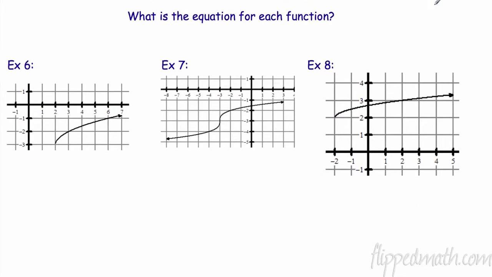All right, so now we're going to find the equations of these. The first thing you need to understand is if it's a square root or if it's a cube root. Well, if it's a square root, it just goes one way, so we know this is going to be a square root function.